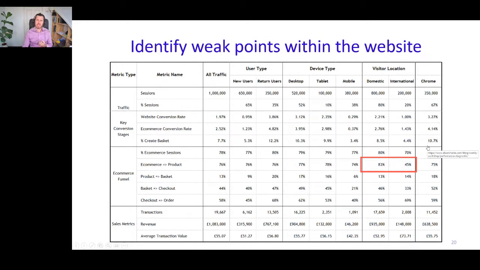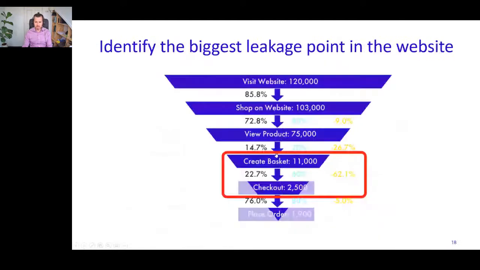I also want to then create this data picture report, a performance diagnostic. And look within that, by these key dimensions, with the key metrics, where the weak areas are. The fact that domestic traffic is converting from the e-commerce to product stage at 83%, but only 45% for international traffic. Why is that? And if I could improve this by 50%, not even all the way up, I could make an extra 70 grand every month. And that's worth fixing. And in case you didn't notice, these last three options here, I was going around it, had these links appearing. That's a link through to the recording where I talk through these three reports.